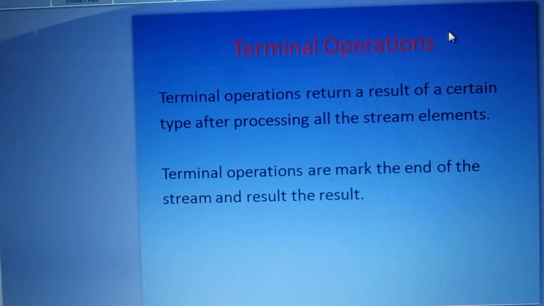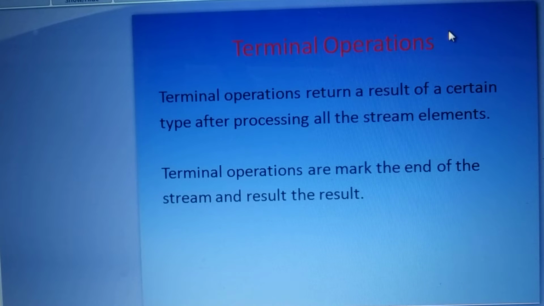So what will happen after processing the intermediate operations on the elements in the stream? We can collect the processed elements again into a collection. The destination, meaning the output, is also a collection. That collection could be a list, map, set, string, or array, based on the requirement. There is one more important method here, which is collect. Collect is the method used to receive elements from a stream and store them in a collection.